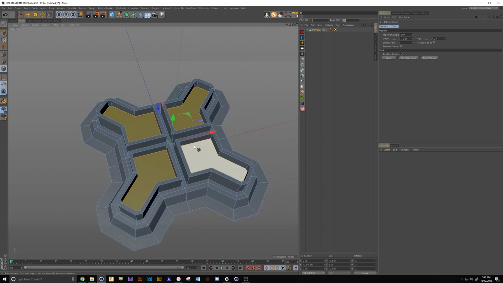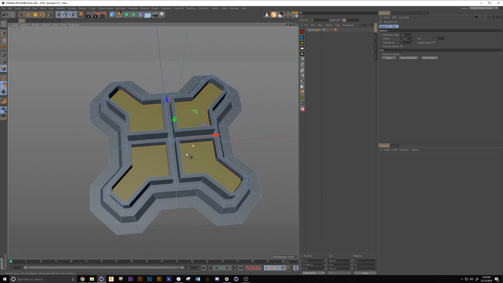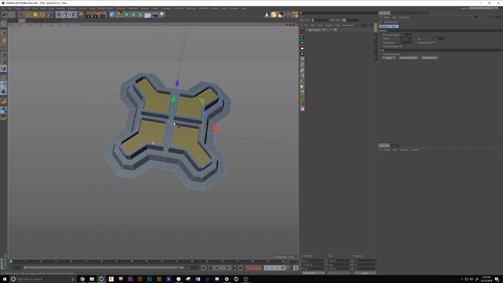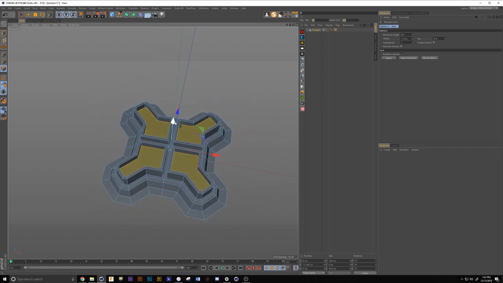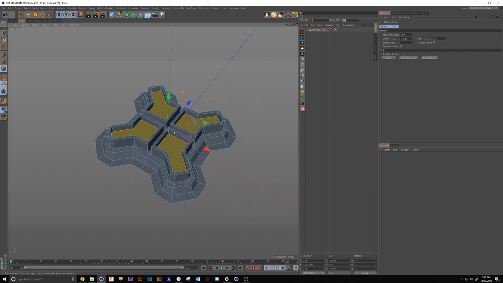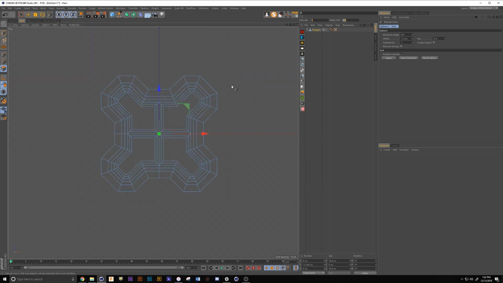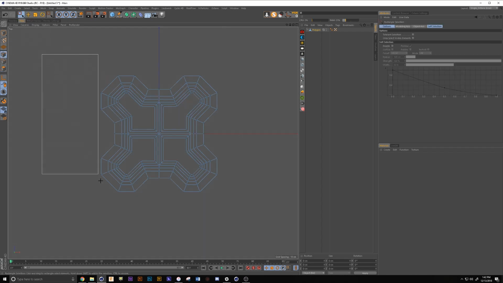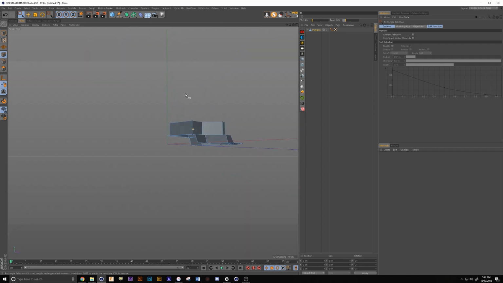Alrighty. So I think what we're going to do now, since we're going to put this in a symmetry object anyways, to make the modeling a little less intense, and so we don't have to work on multiple objects at the same time, is we're going to get rid of 3/4 of this thing. So we're going to go into our point mode, grab rectangle selection, select all of these, and all of these, and now we're just left with this one object.